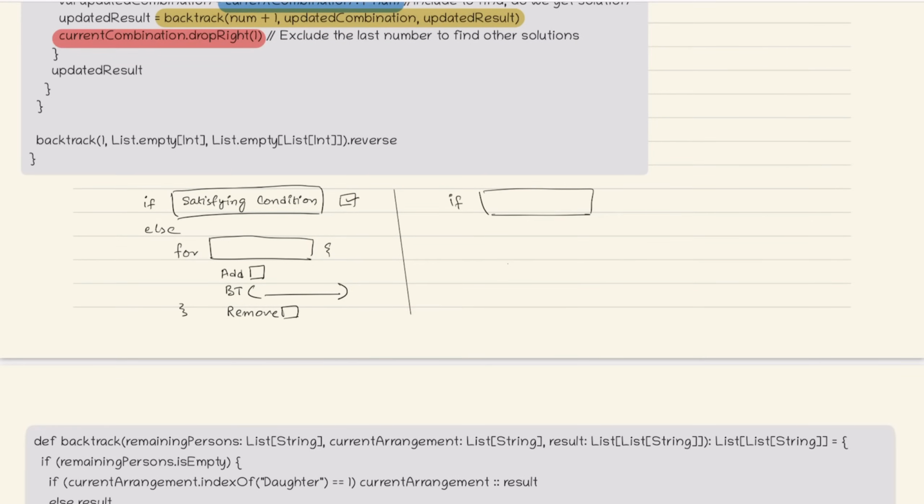If it found the solution, it will save. In the else part, this for loop is going to be squeezed, like this is n times and that is going to be n minus 1 times. And again you are going to add, here you are going to call the backtracking call, here you are going to remove that, and that keeps on going. So this for loop is actually squeezing to n minus 2 and so on, like this. So this is a very simple coding template.